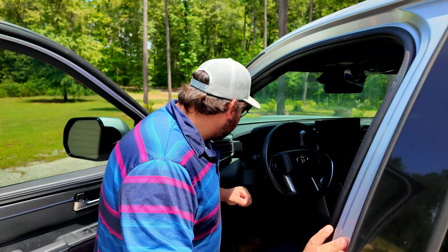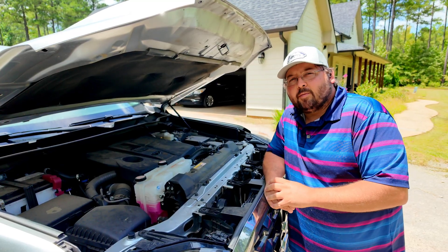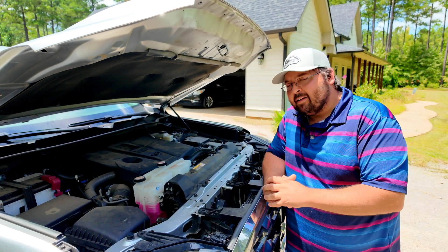My Tundra has just turned 33,568 miles on the odometer and honestly she's been pretty flawless. Now that doesn't mean this motor is not going to blow — because at any point in time you can have an engine failure, and you could try to prevent it but you're never going to be able to prevent it, let's be honest.